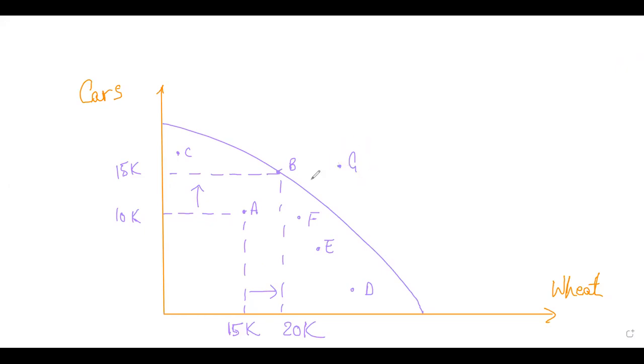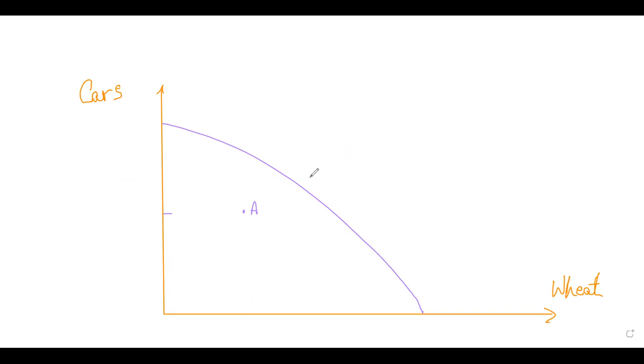But this is not all. There is more to it. Now let me show you. When a country discovers more resources, or the quality of your resources improves, I'll tell you how in a bit, then your PPC shifts outwards. The entire curve, as you can see the one that I'm making in front of you, has shifted outwards. Previously the country was not able to operate in this region, but now you can, because previously your PPC was this purple line and now it is this pink line.